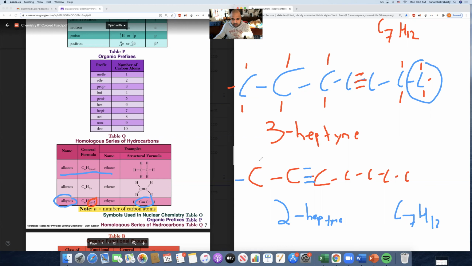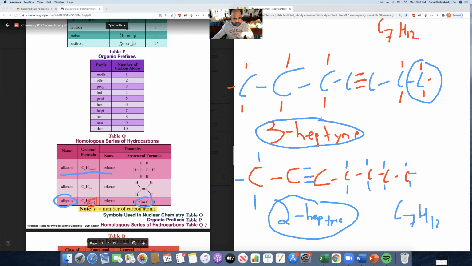Okay, so 1, 2, 3. This one's good. That one's good. 4, 5, 6, 7, 8, 9, 10, 11, 12, right? So on the regions, you'll get something like this. So what's the isomer of 3-heptine? It would just be 2-heptine. So I'm hoping that you see that as long as you're following the steps, that carbon has 4 bonds and 4 bonds only, hydrogen has 1 bond, and that you keep the same amount of atoms, you will have an isomer. Okay. So I hope that helps for more complicated versions, and thank you for watching.